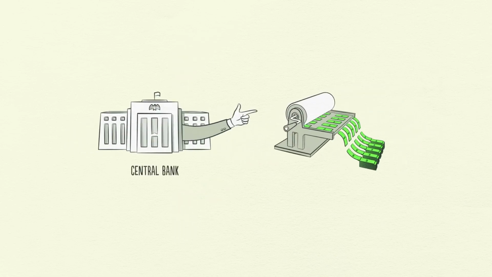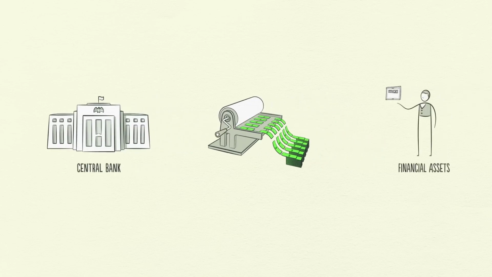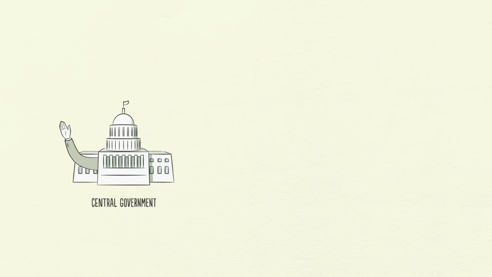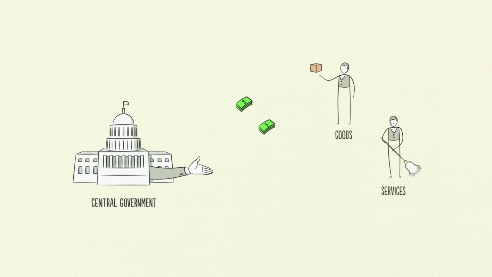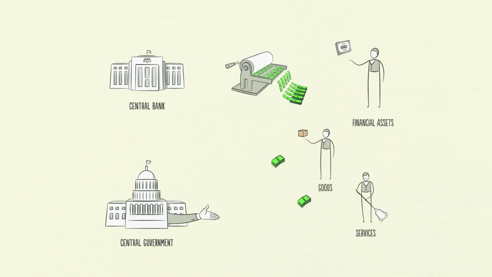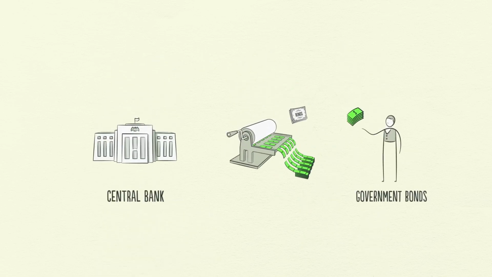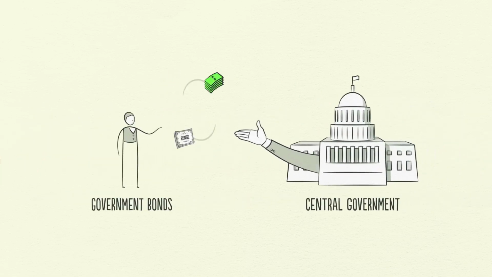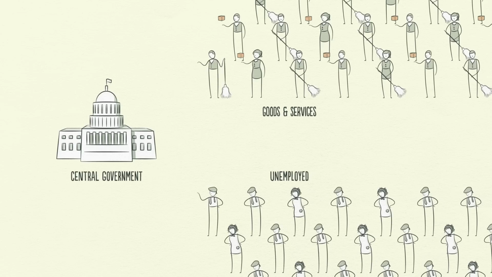You see, the central bank can print money, but it can only buy financial assets. The central government, on the other hand, can buy goods and services and put money in the hands of the people, but it can't print money. So in order to stimulate the economy, the two must cooperate. By buying government bonds, the central bank essentially lends money to the government, allowing it to run a deficit and increase spending on goods and services through its stimulus programs and unemployment benefits. This increases people's income as well as the government's debt. However, it will lower the economy's total debt burden. This is a very risky time.